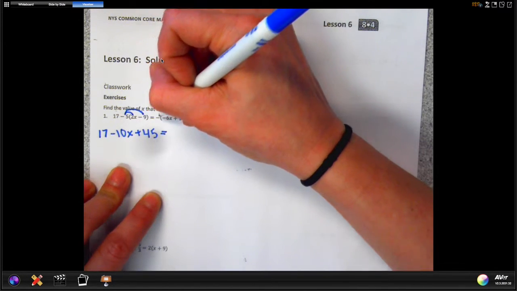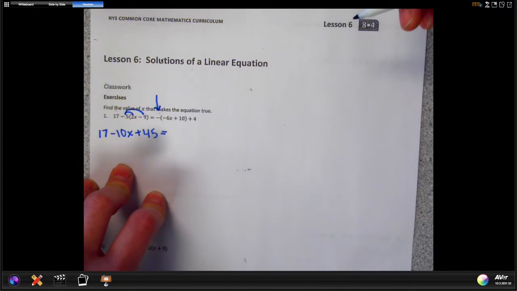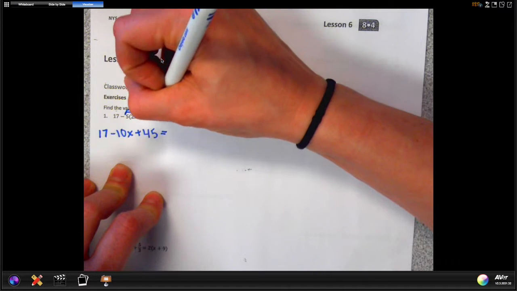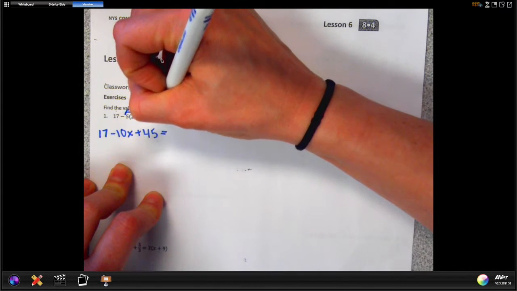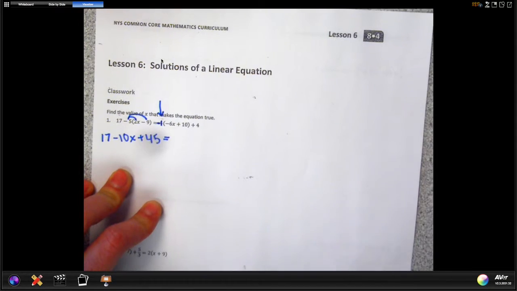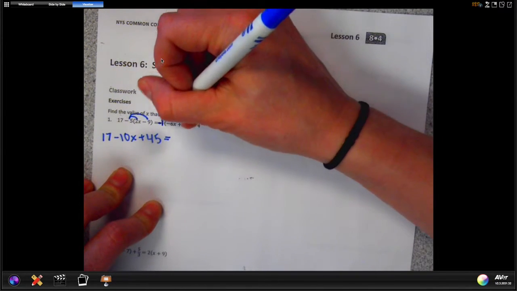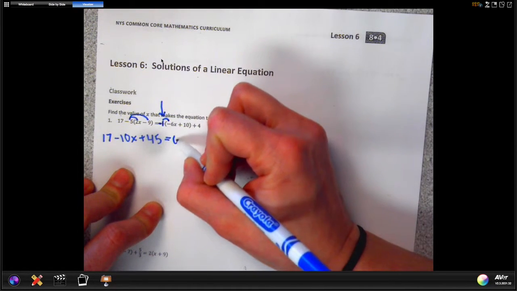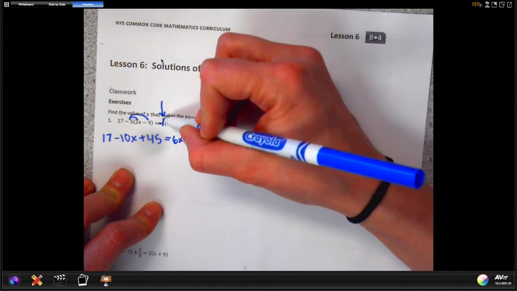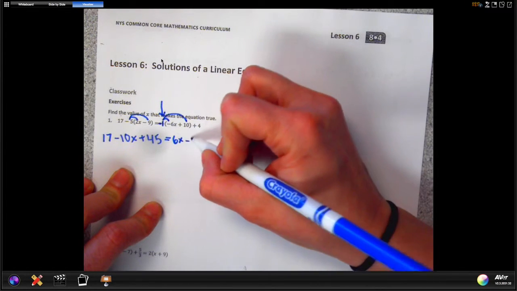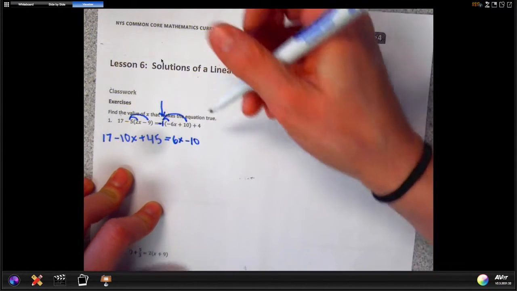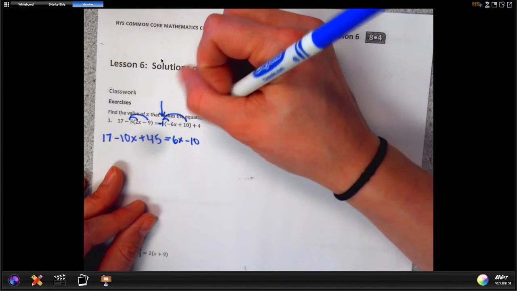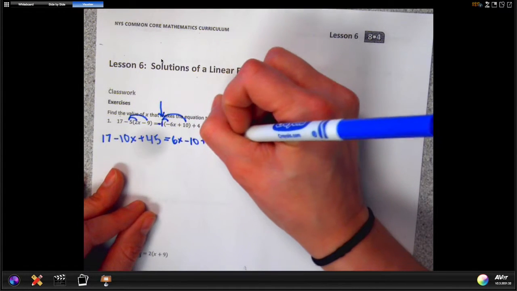Now here is something a little strange. This minus sign in front of a parenthesis, that really means it's negative 1 that we have to distribute. So I'm going to actually change this to negative 1 here, and that's always true. And I'm going to distribute that one. Negative 1 times negative 6x gives you positive 6x. Negative 1 times 10 gives you negative 10. And then this 4 is out here. It's not part of the distribution and not part of the parentheses, so we're going to put that on the end.